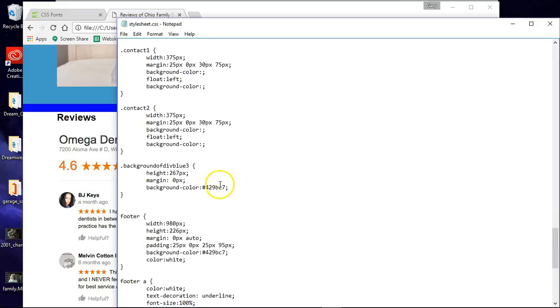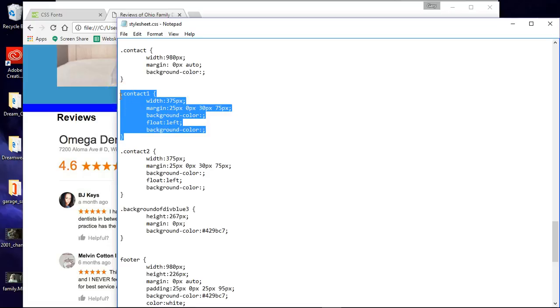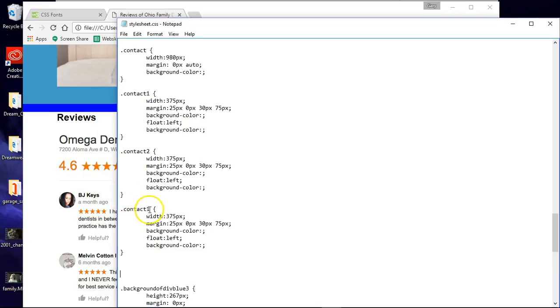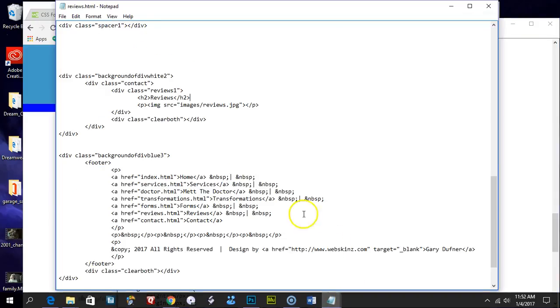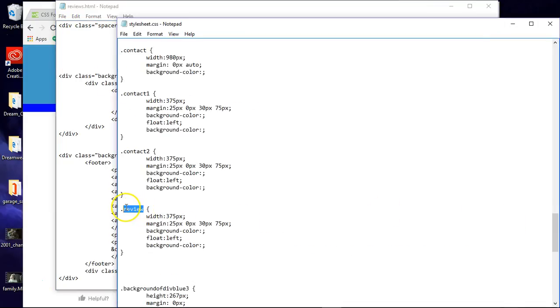All right, so contact, let's just snag one of these, contact one, and paste it. And we're going to write review, sorry. Should I do review one? What did I do before? Always thinking, always trying to figure out what the next step is. Reviews one. I'm just going to copy that and paste it right there. Make sure it works. Save.